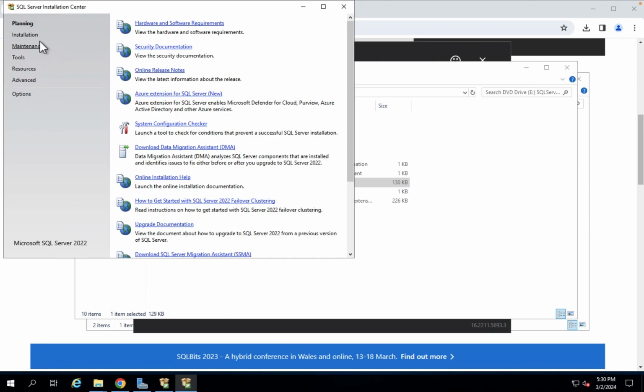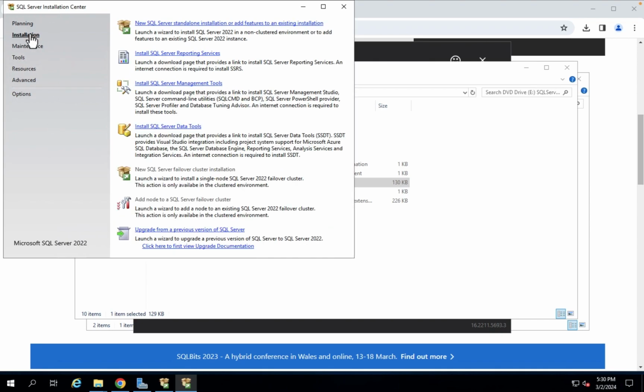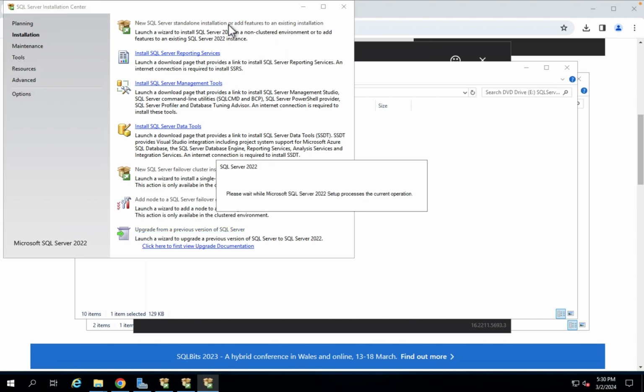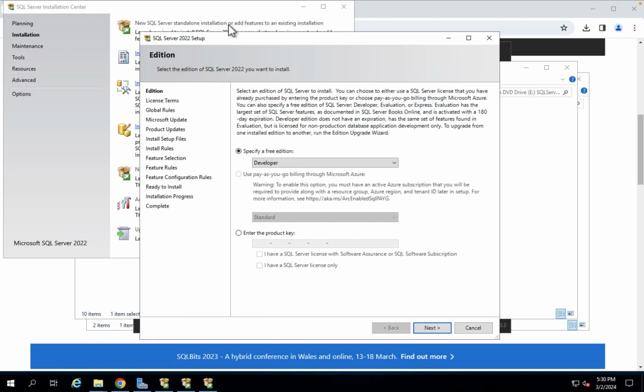Version is 2022. Now we will have this option. Just click on installation, and we are going ahead with a new SQL Server standalone installation. So we are just installing a new SQL Server standalone installation. If you click here, it will go to the next step, wherein we will have more options.